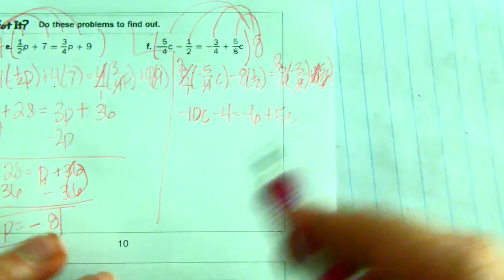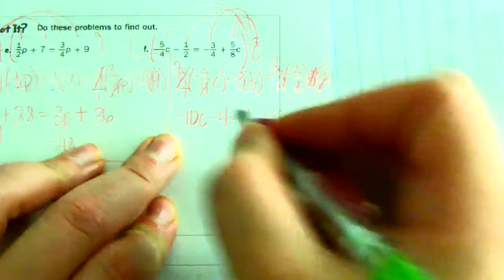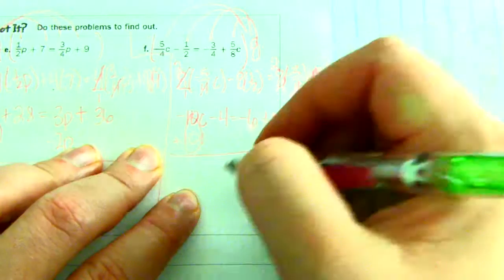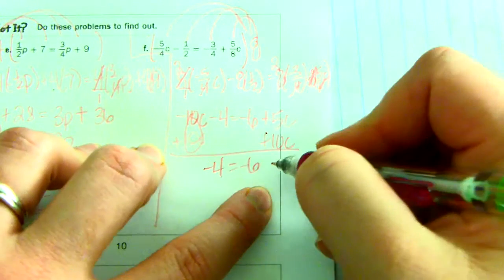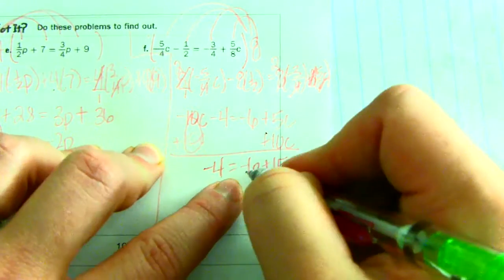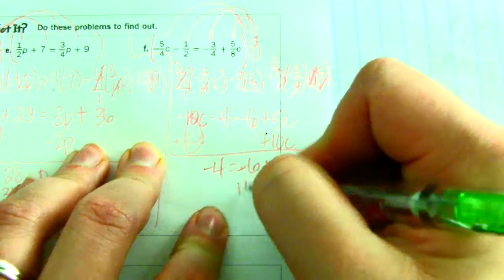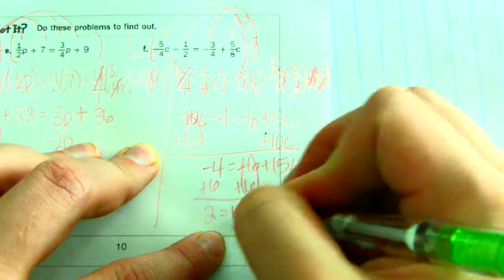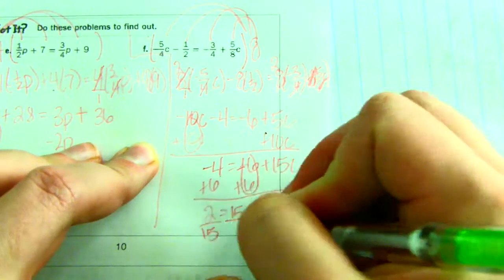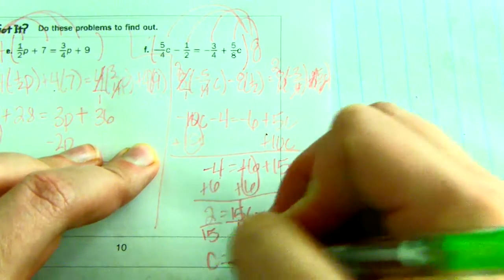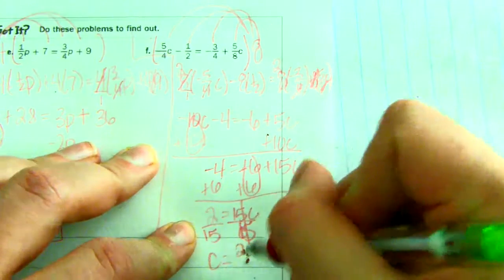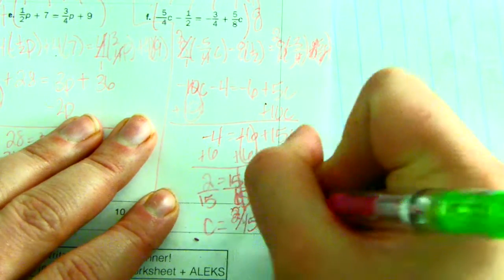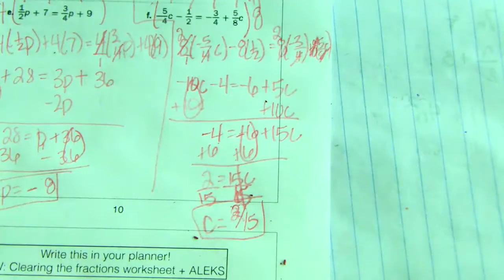Now I'm actually going to move the negative 10 over here to the right, so I get positive variables. So I have negative 4 equals negative 6 plus 15c. Need to get rid of this 6, and it's negative, so I'm going to add 6. I would get 2 equals 15c. Divide both sides by 15. So I get c equals this, either a decimal, but if you start with a fraction, end with a fraction, so it just gives us the answer of 2/15. And that can't be simplified.